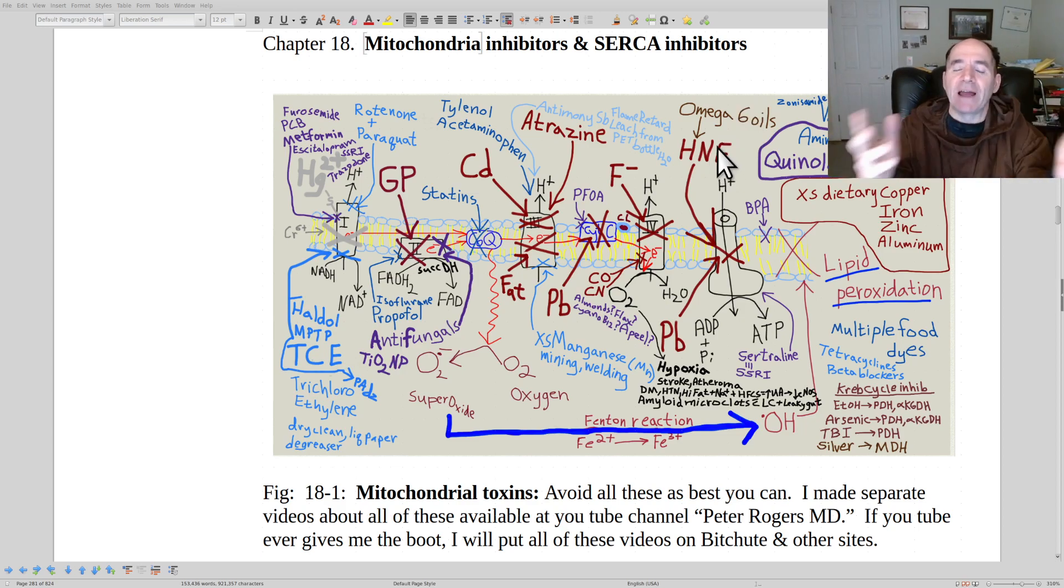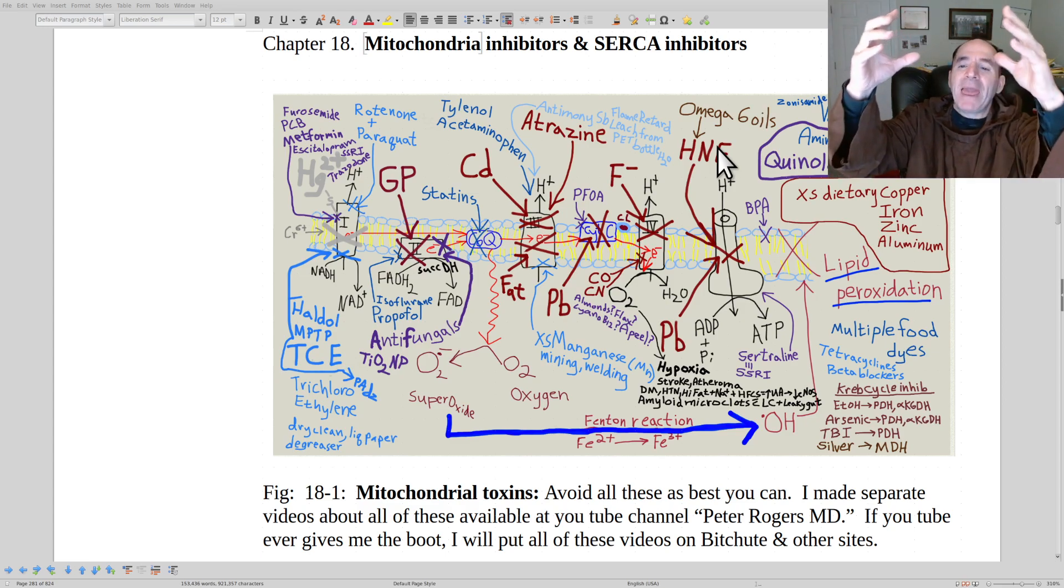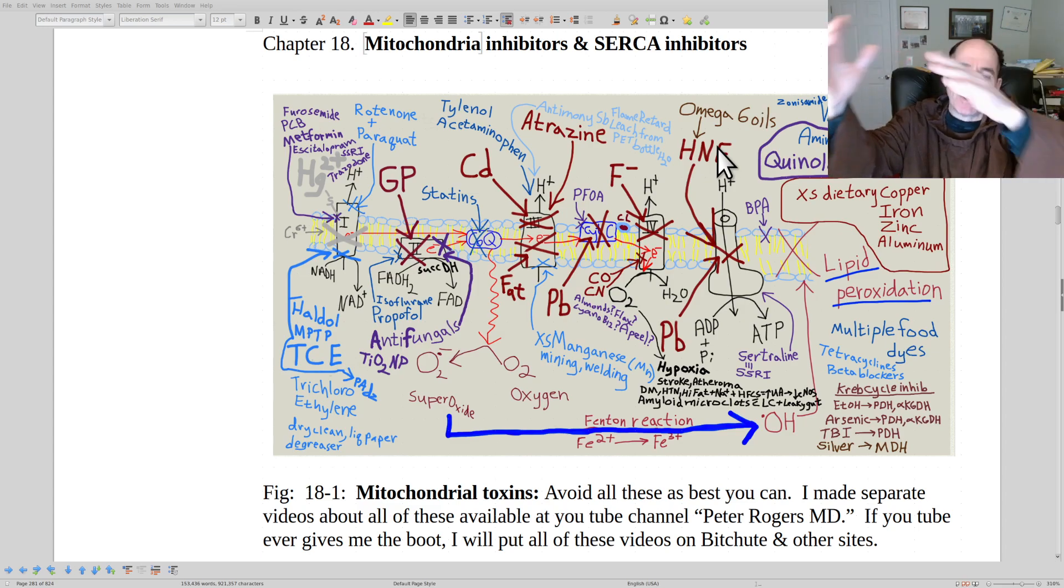I went back through all my biochem books. I own like seven biochemistry books, and none of them had anything on mitochondria inhibitors. I'm like, that's ridiculous. That would be like one of the most important things that should be in the book. And the same thing too, you must have a lot of information on excitotoxicity in your neurology books. And there's like less than a page in the context of stroke and epilepsy. These are the Ivy League books. They stink. They're a joke.